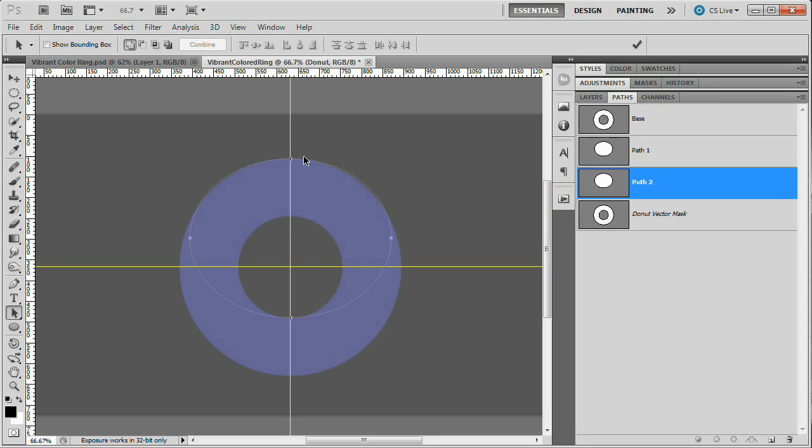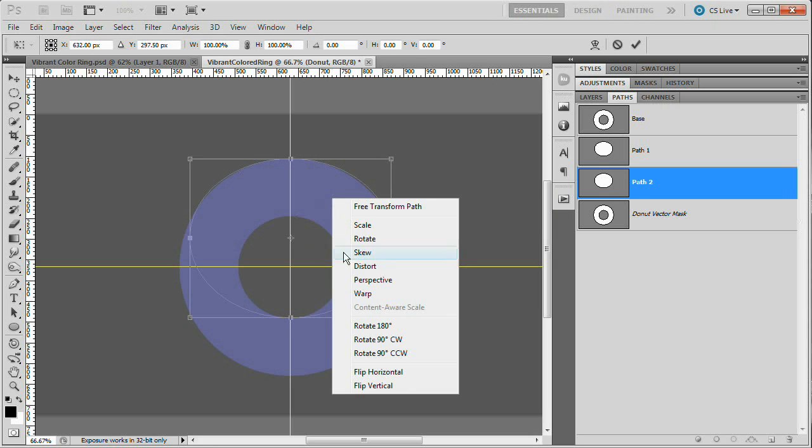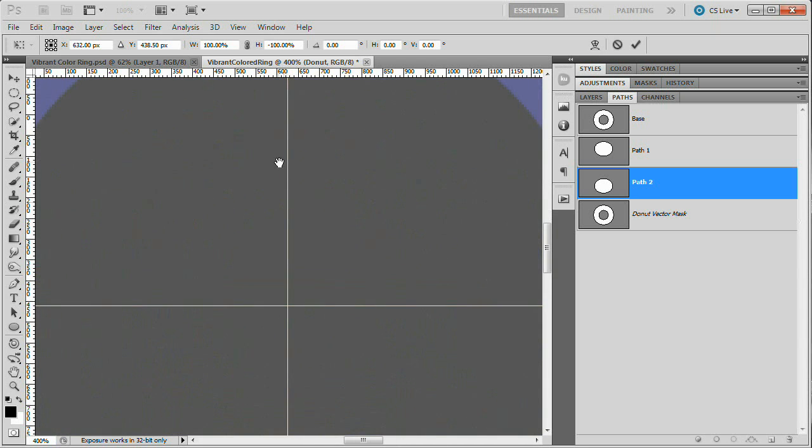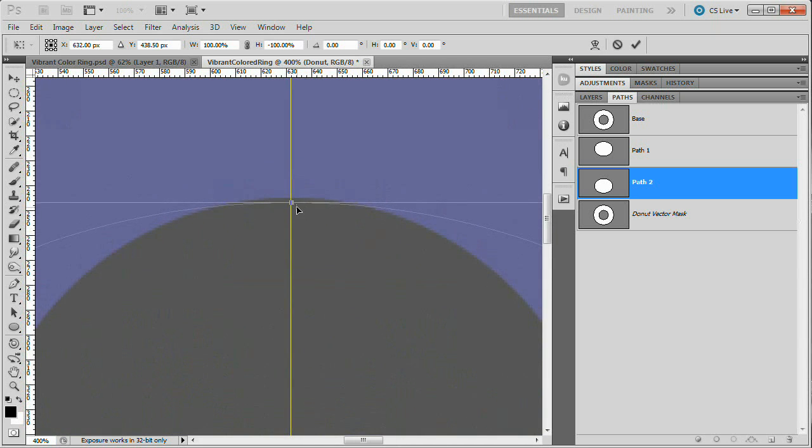Great, now that we've done that, all we need to do is flip this guy right over. So I'm going to hit Command or Control T and right click, flip vertical. Wonderful. And I'm going to drag him right down until the bottom anchor point here is aligned with the bottom of our ellipse, or until the top anchor point is just into the center of the donut, just like we had it before. Let's work with the center of the donut, since that's more like what we were zoomed way in and working precision with.